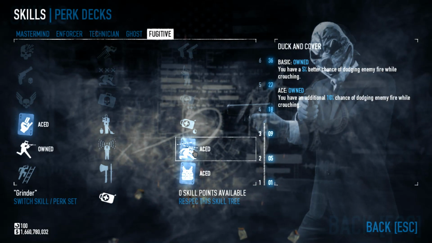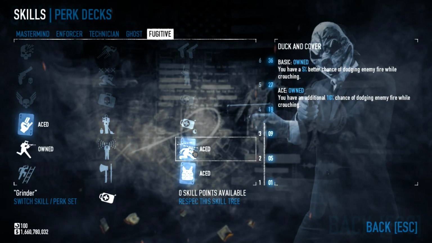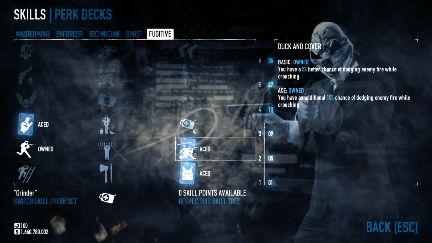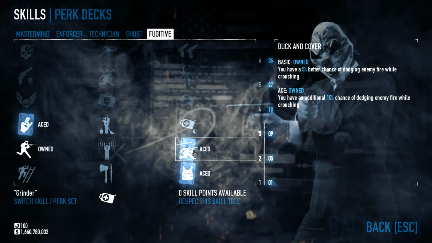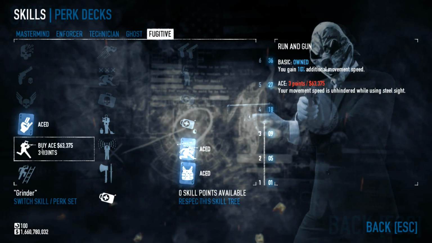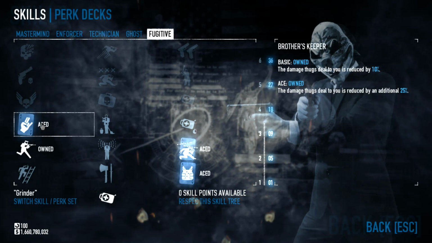Awesome, we need it. Duck and Cover. This is going to increase some slight dodge that we're going to get, but we have to be ducking to get it. So by running, we get 25% dodge. By ducking, we're going to get 15%. Pretty important too. Run and Gun basic. We're just going to get that 10% additional movement speed. Very important. And here we go.